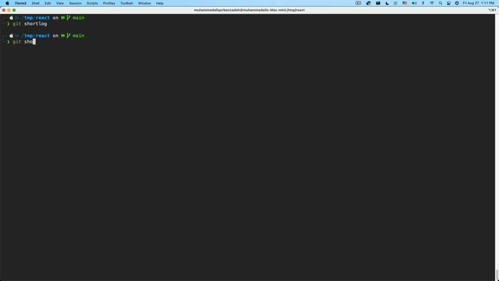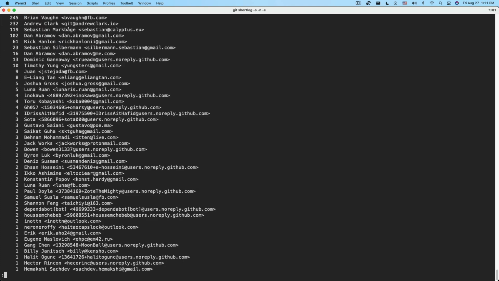So git shortlog --summary or -s, --numbered or -n, and --email or -e for short. --summary to see only the number of the commits a person has, --numbered to sort them by number, higher to lower, and --email to also see the emails.